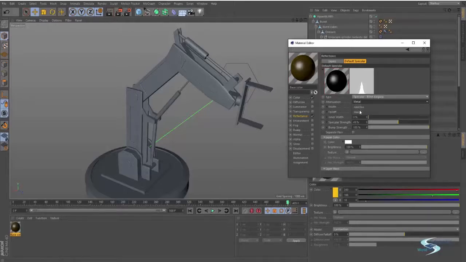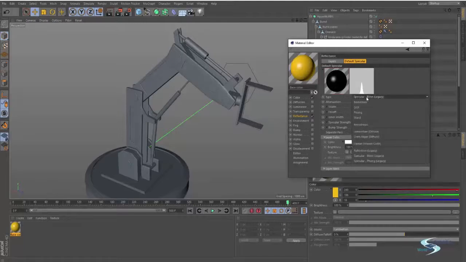We had this option in the Cinema 4D versions before R16, so this is going to be known to some people who have already used Cinema 4D. The ones I'm more interested in are these other options you get right here. You can see these are the ones we're using right now.